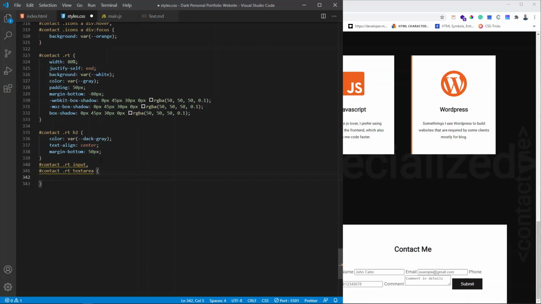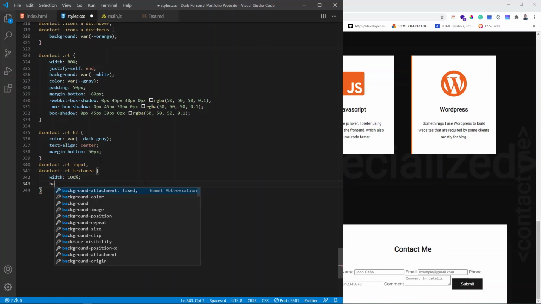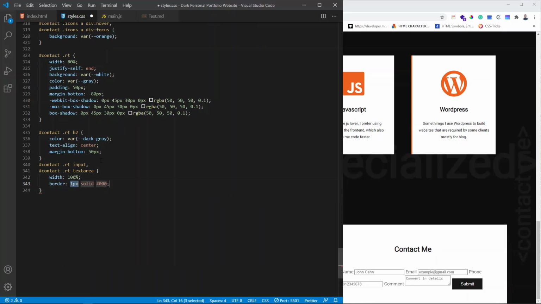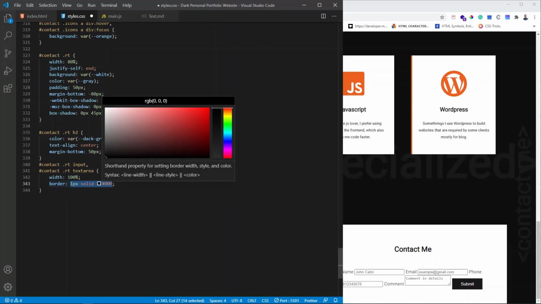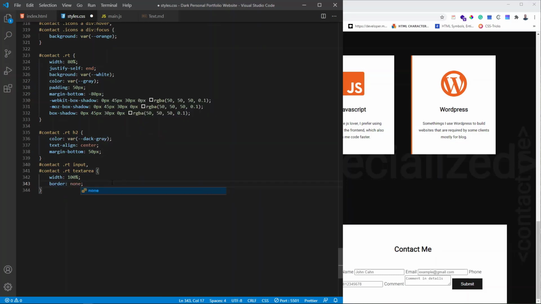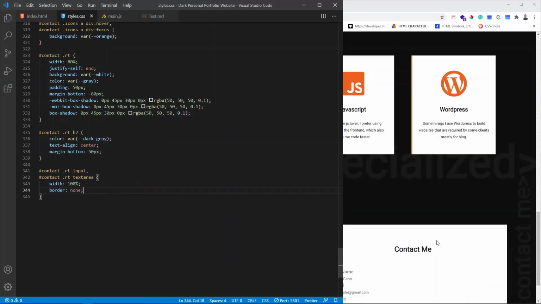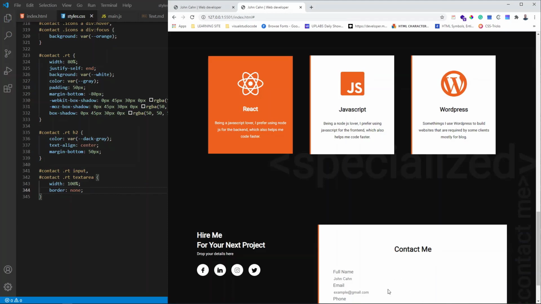Now use the curly braces, and the width we change to 100%. Border, the border will be none. I want to remove the old border, but we include our own border. So first we want the border to be none.